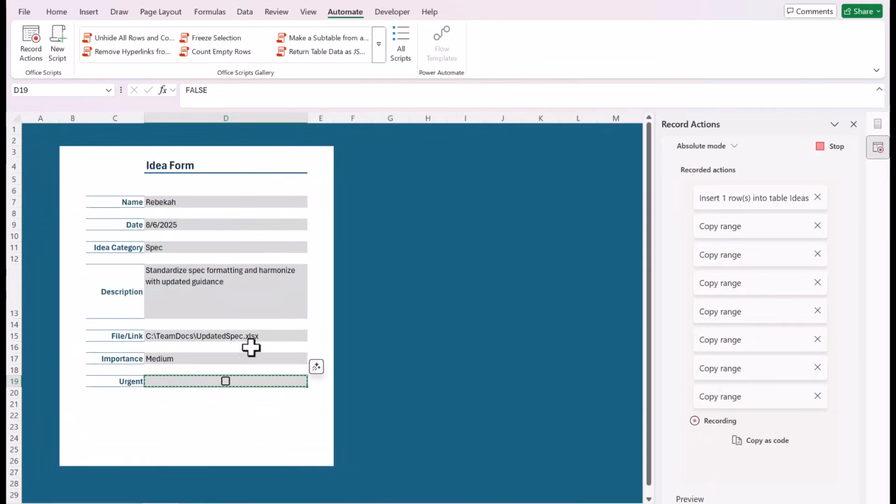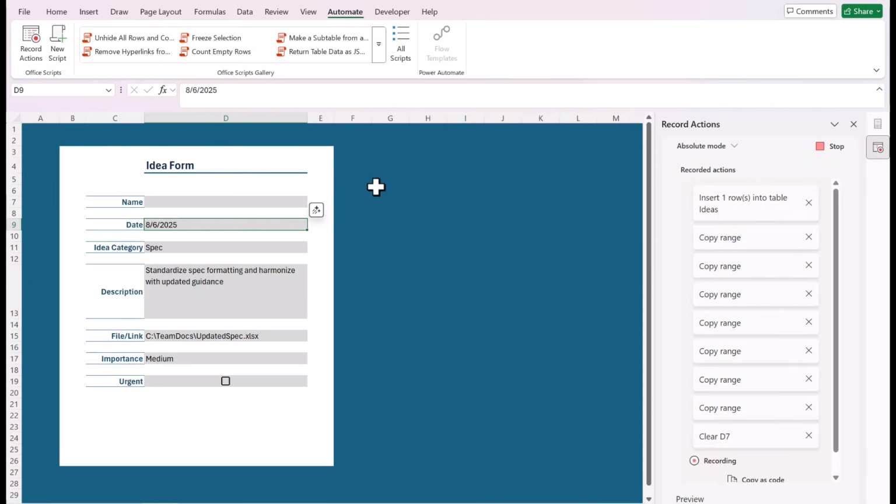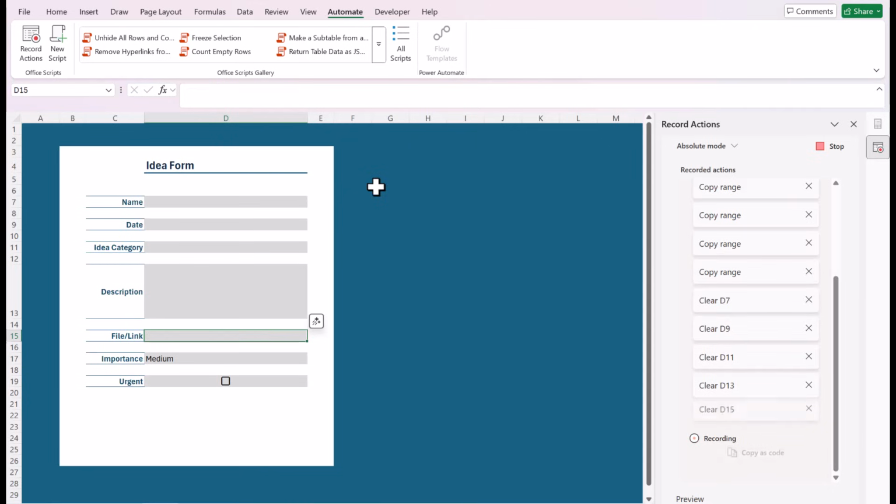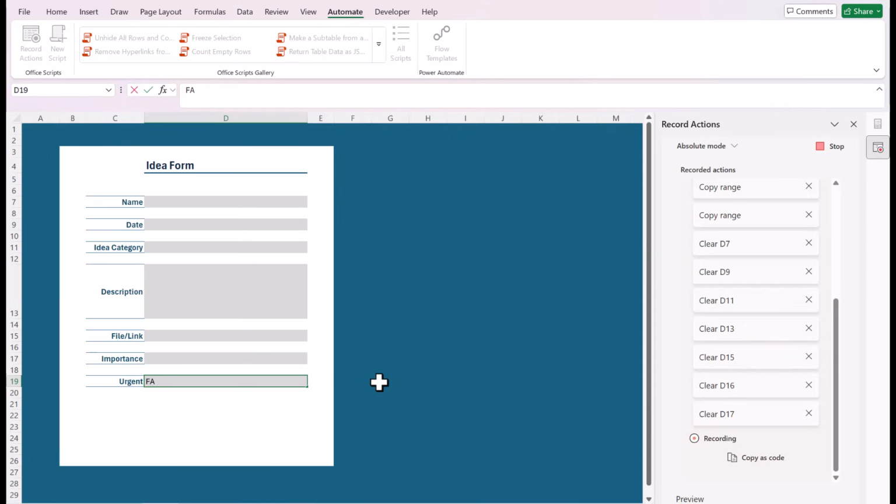So the next step is to clear this entire thing. Now you may be tempted to select everything and hit the delete button, but for some reason, every time I try that, it says we can't do that action. So instead, you need to go cell by cell and delete. And you can see that it's clearing each cell. If you have a checkbox, when you get to here, instead of deleting it, just type in false.